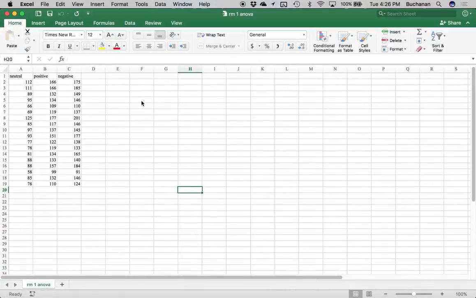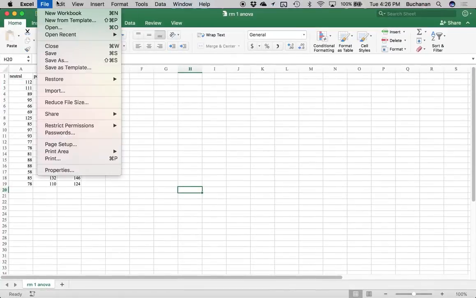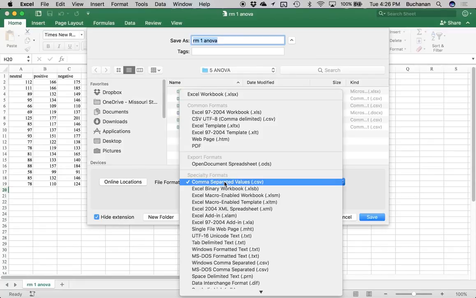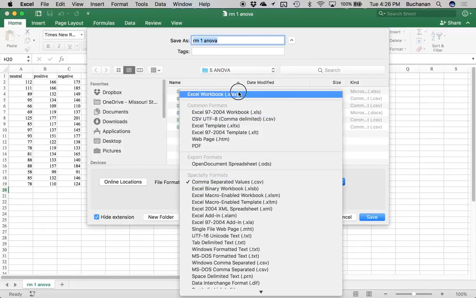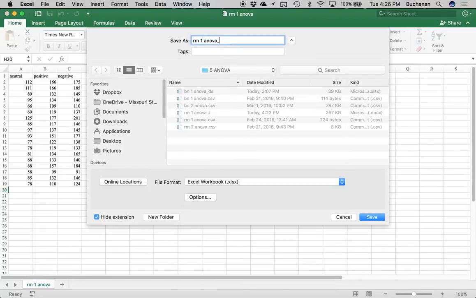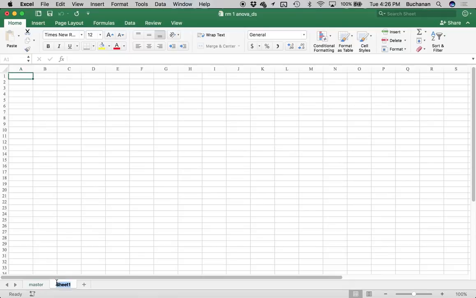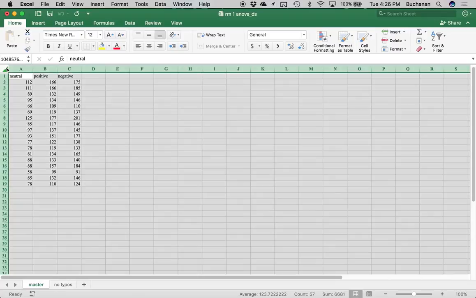Okay. So here's our data set we're going to start with. So remember, I'm going to save the CSV as an Excel document just so I can work with it a little more. So data screening, great. So this is our master data set. So one thing we might want to do is create our no typos data set or edited data set in some way so we don't screw up our master data set. I'm going to paste that in here.